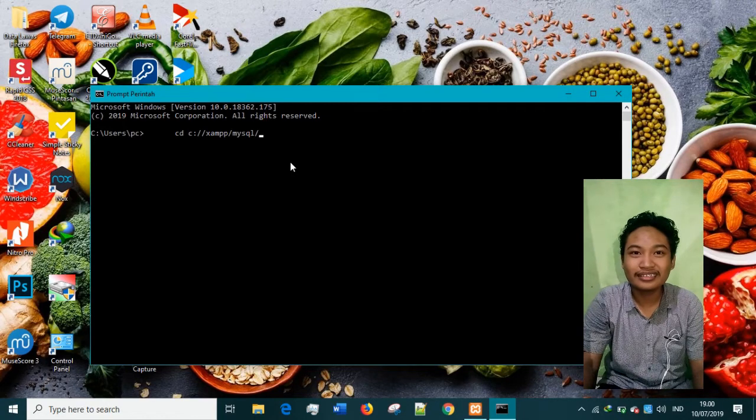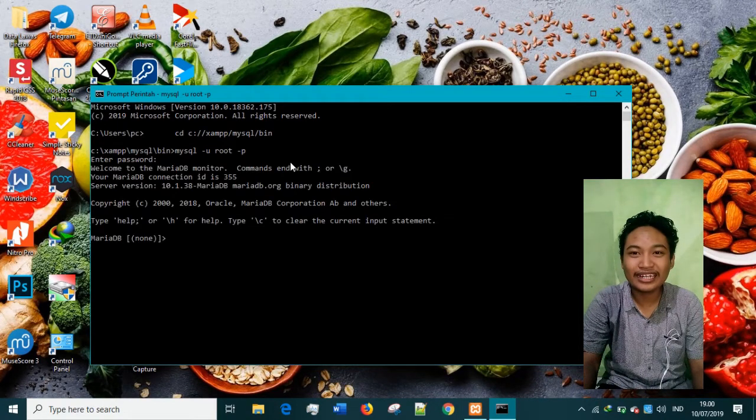Four, then type mysql -u root -p and press enter. Five, create a database, namely final project, then type use and the database name.